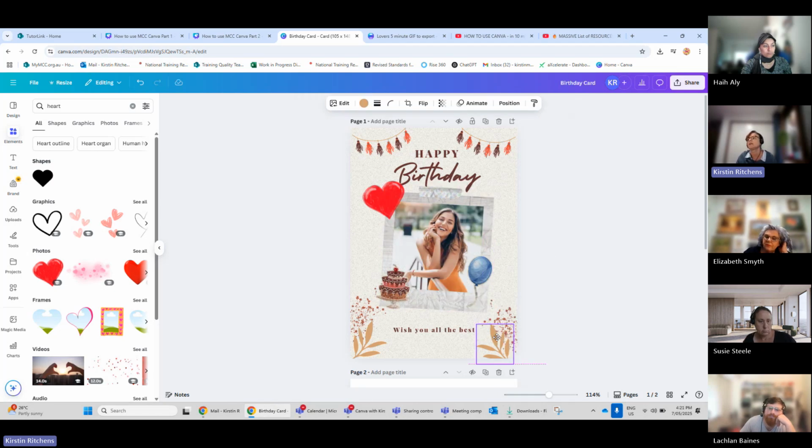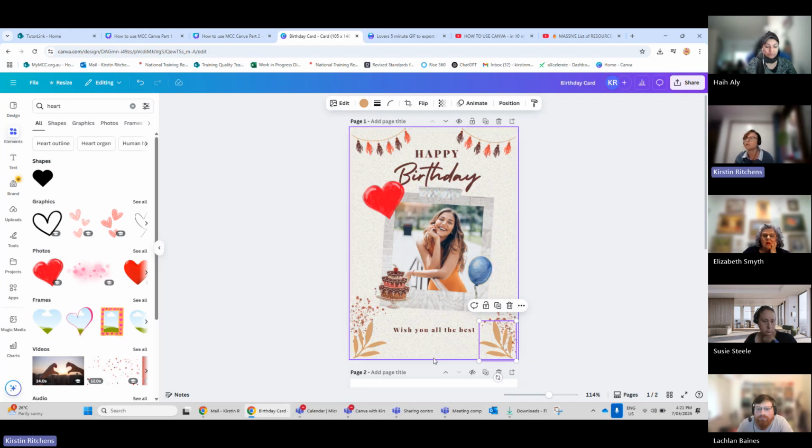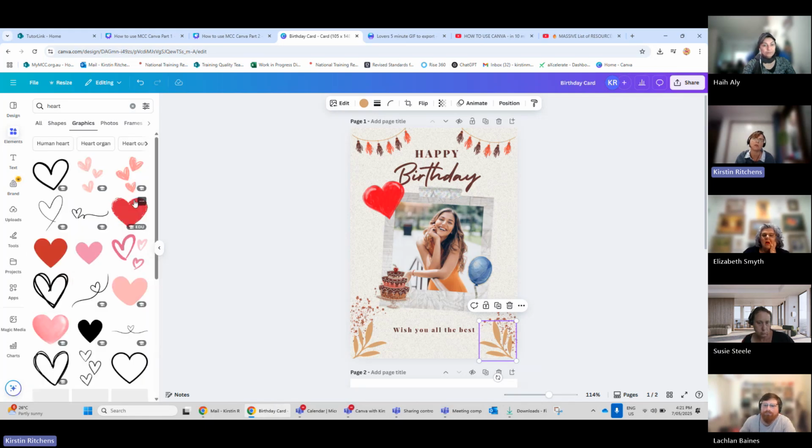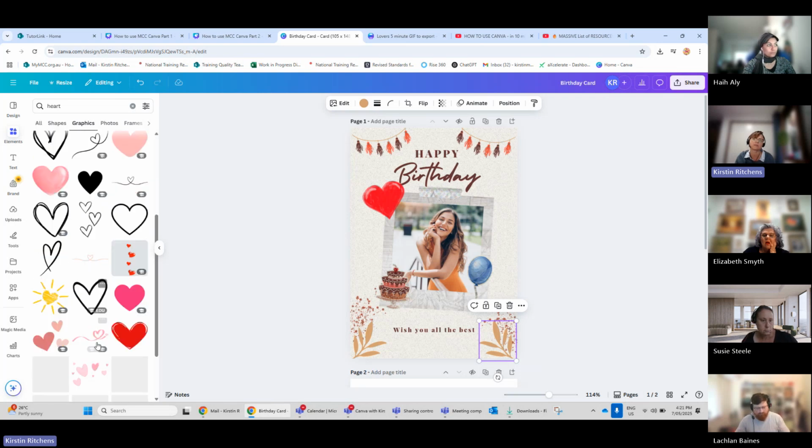Okay, but all of these things are little things that someone put in because, like me, they wanted a branch. So maybe they put branch into the search bar and they found a branch. So go ahead and whatever card you made or you got, why don't you find something and add it? So if you want to add more things, the shapes are basically simple shapes, but if you want a graphic, if you press the see all, you'll suddenly get lots and lots of graphics.